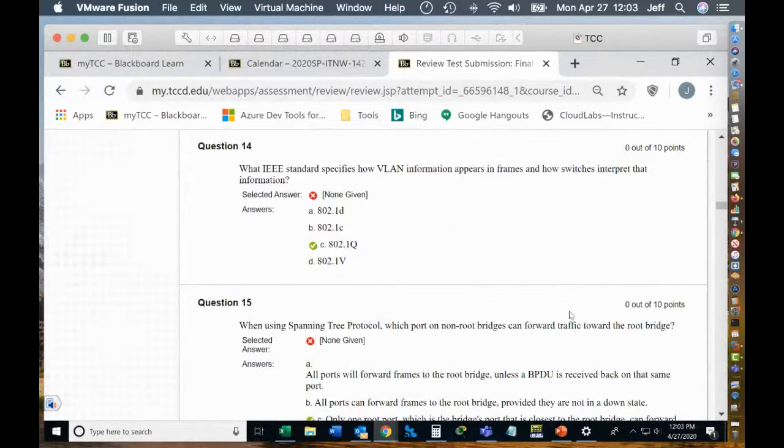All right, what IEEE standard specifies how VLAN information appears in frames and how switches interpret that information? And it's 802.1Q. Specification from IEEE.